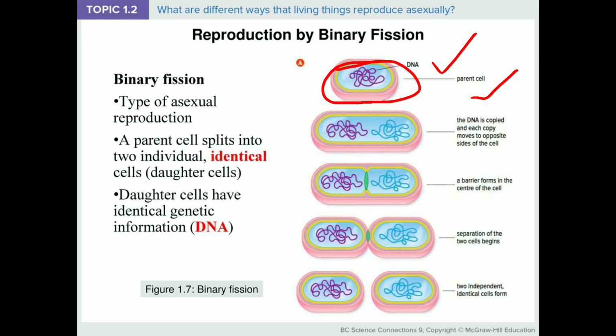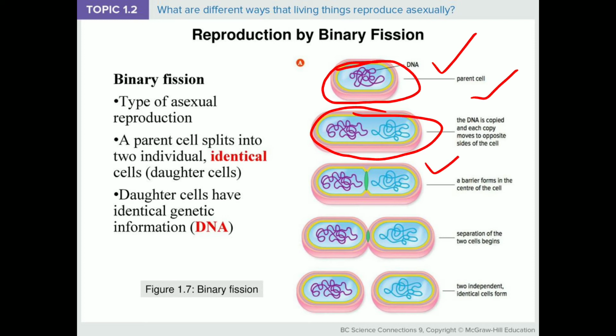That parent cell contains the DNA along with the cytoplasm and the different material present inside the cell. In the next stage, the DNA is copied and each copy moves to opposite sides of the cell. That means the parent cell increases in size, or becomes elongated. At a similar time, the DNA inside the cell gets duplicated, and a single copy of DNA is transferred to the opposite direction of the original.